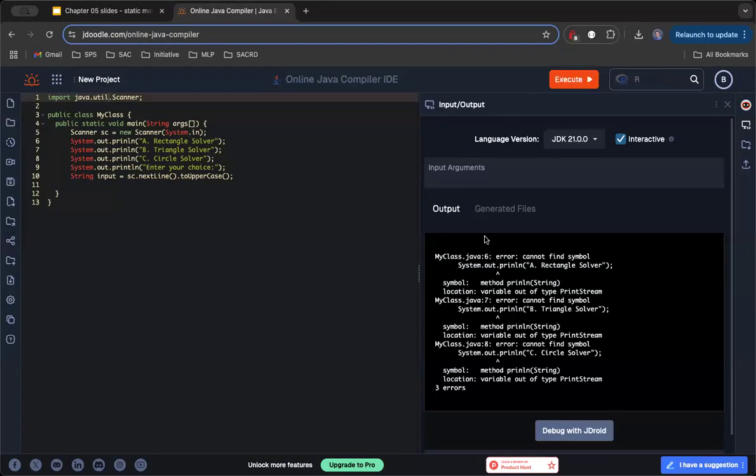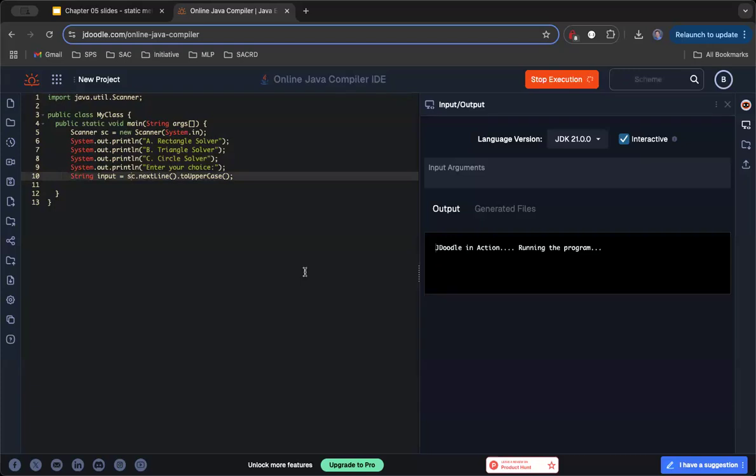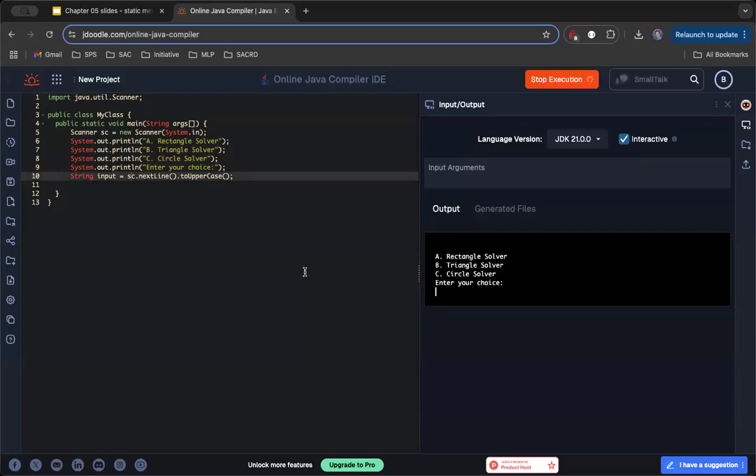Okay, I made some more mistakes. I misspelled println on line 6. Because I cut and pasted, I misspelled it in all the places. Let's see if we can run that. Okay, so I've fixed all my mistakes.